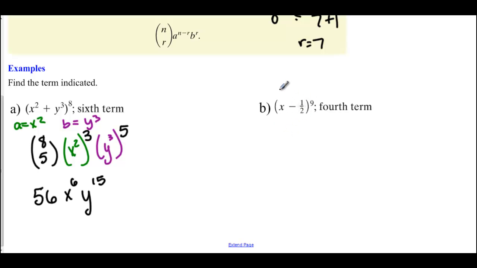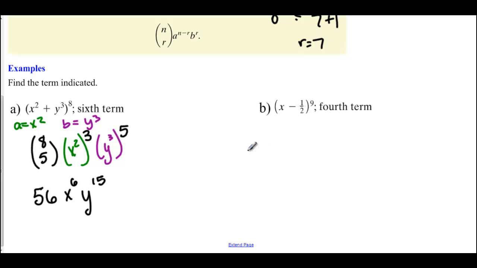All right, so I know there's a negative half here for your second one. Don't freak out about it. I want you guys to try to set up B. So set it up. I mean, work through it if you can. That'd be even better. But go ahead and at least get it to this part. So figure out all the parts for here. All right, so let's go ahead and get started with it.